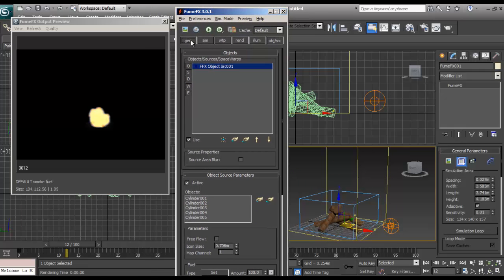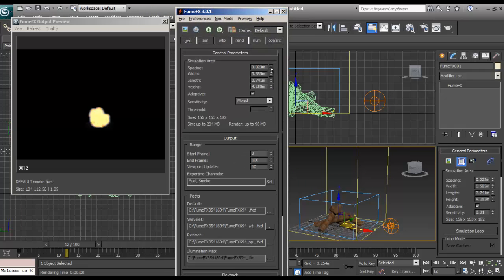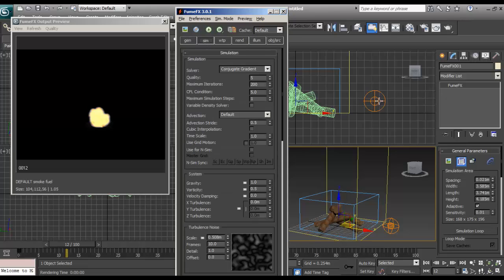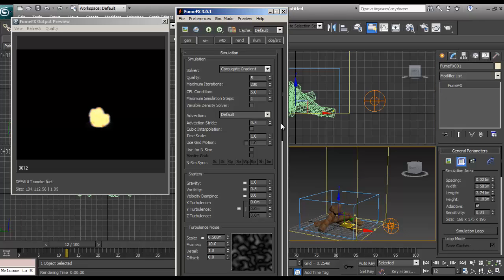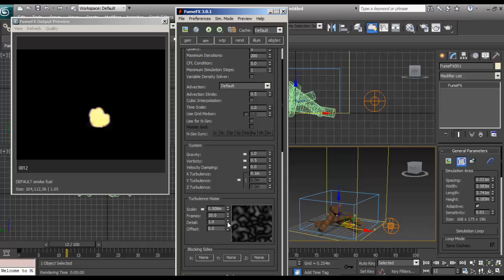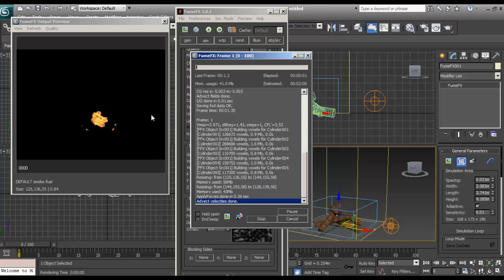fire. Okay, into the sim, we're going to increase the sim size just so we can see what we're doing. We're going to go into here, and we're going to put the smoke down to 0.3. We don't want too much smoke. Smoky campfires are never good. Smoke your bacon up if you're cooking bacon, which I highly recommend. We're going to also add some turbulence, so 0.1 turbulence. Trust me, it's enough. I'm going to increase the detail on the turbulence and bring it down a little bit, a little bit more. See how that looks. Okay, let's see what happens when we sim this bad boy.